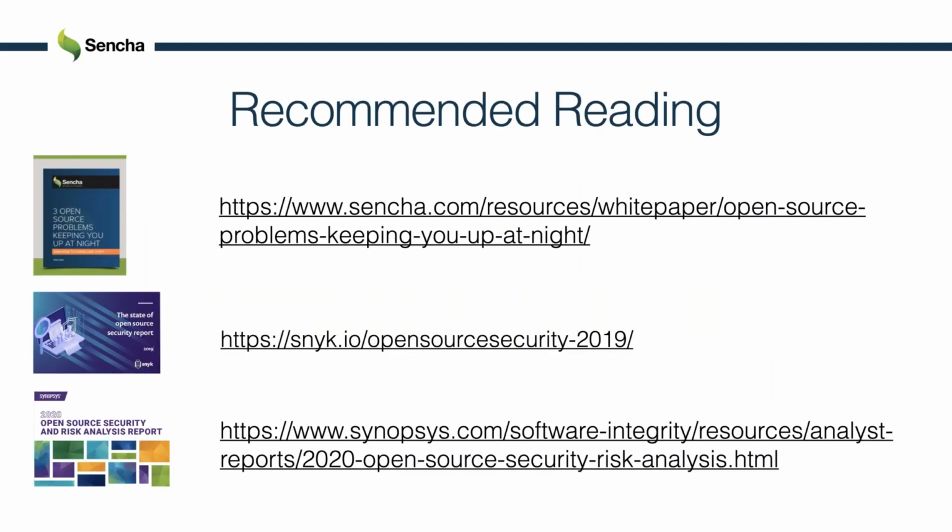There's a few different recommended readings that you might want to take a look at. There's a white paper from Sencha with a summary of these sorts of problems, which is really useful to have a look at if you want to read up on that. And there's a couple of other analysis reports on open source projects from the last couple of years, which are really useful to take a look at how other people analyze the risks in open source and the security problems and all that sort of stuff, and take that into account when you're making decisions for your project.